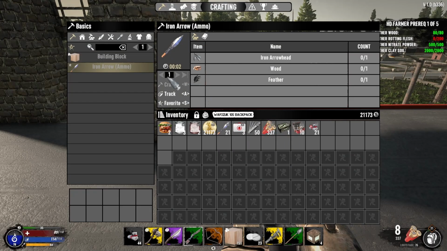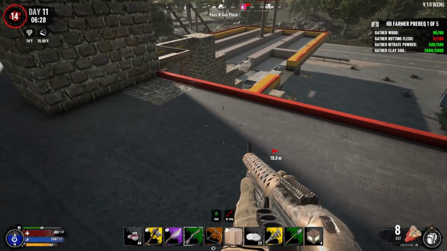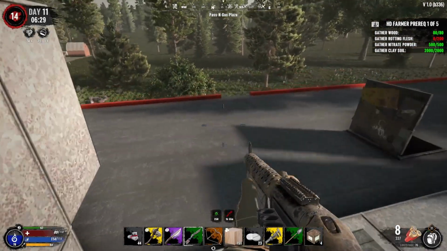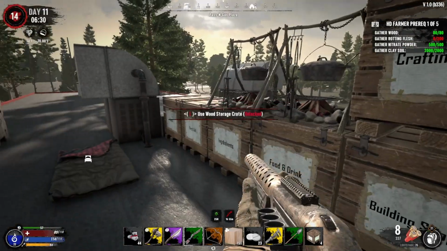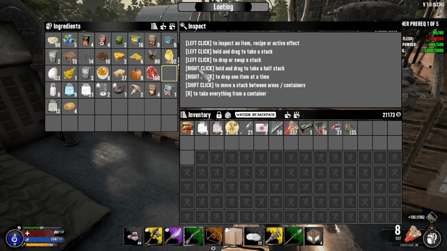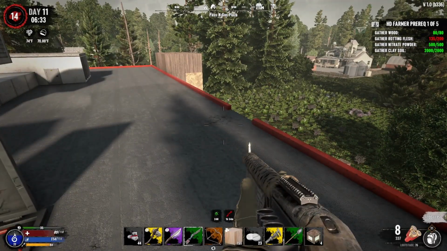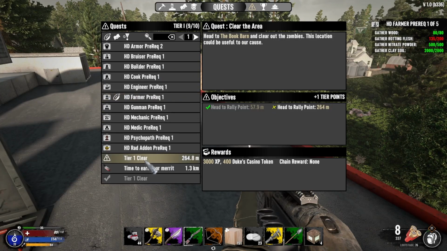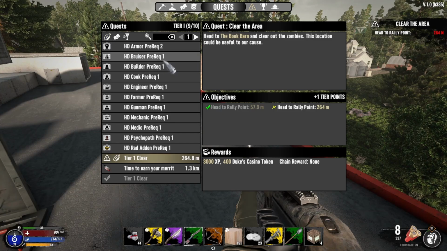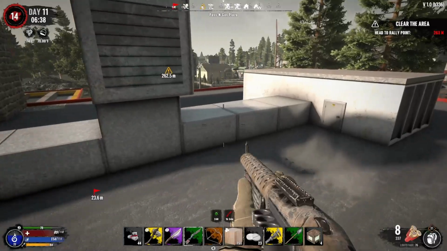Alright, so it looks like once you've had it in your bag, you don't have to have it again. So I just need to work on the rotting flesh. Alright, well then I'll carry what I have. Alright. So... For a quest, we have a tier 1 clear. We're gonna do that today, and we're gonna work on getting more rotting flesh.